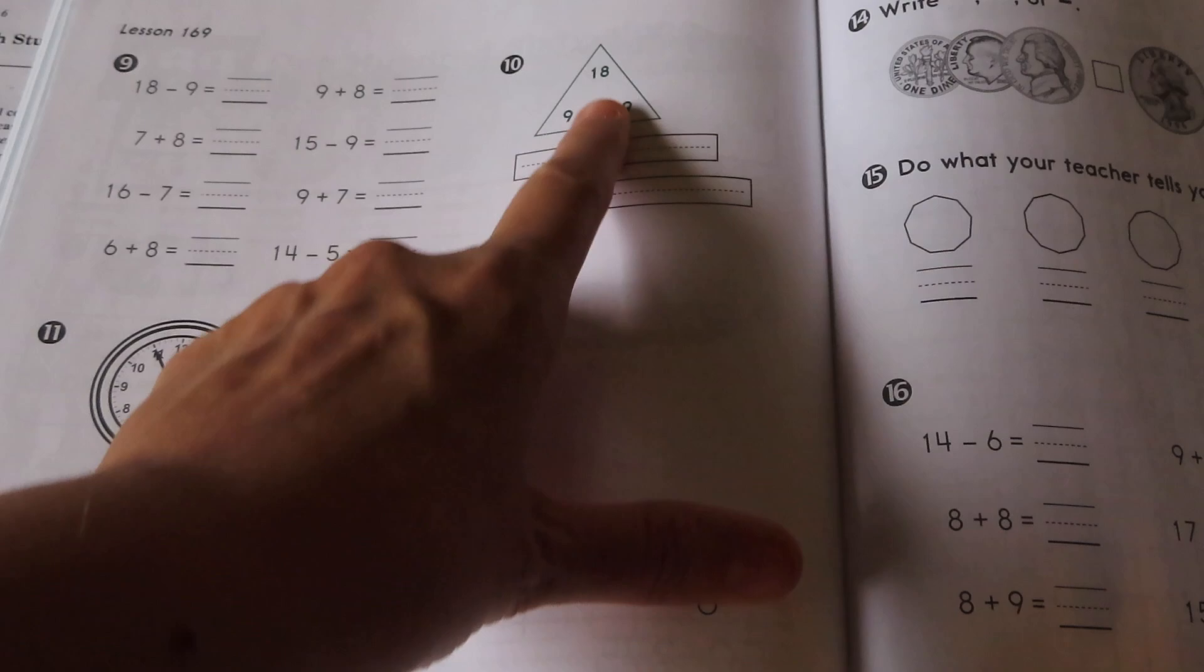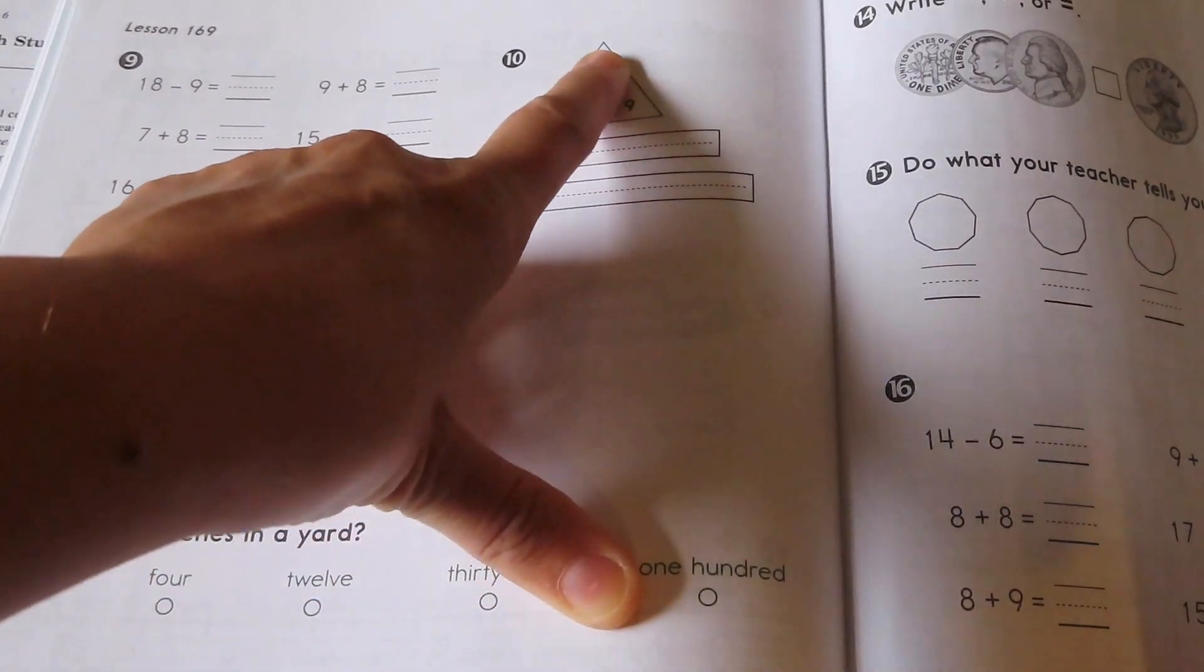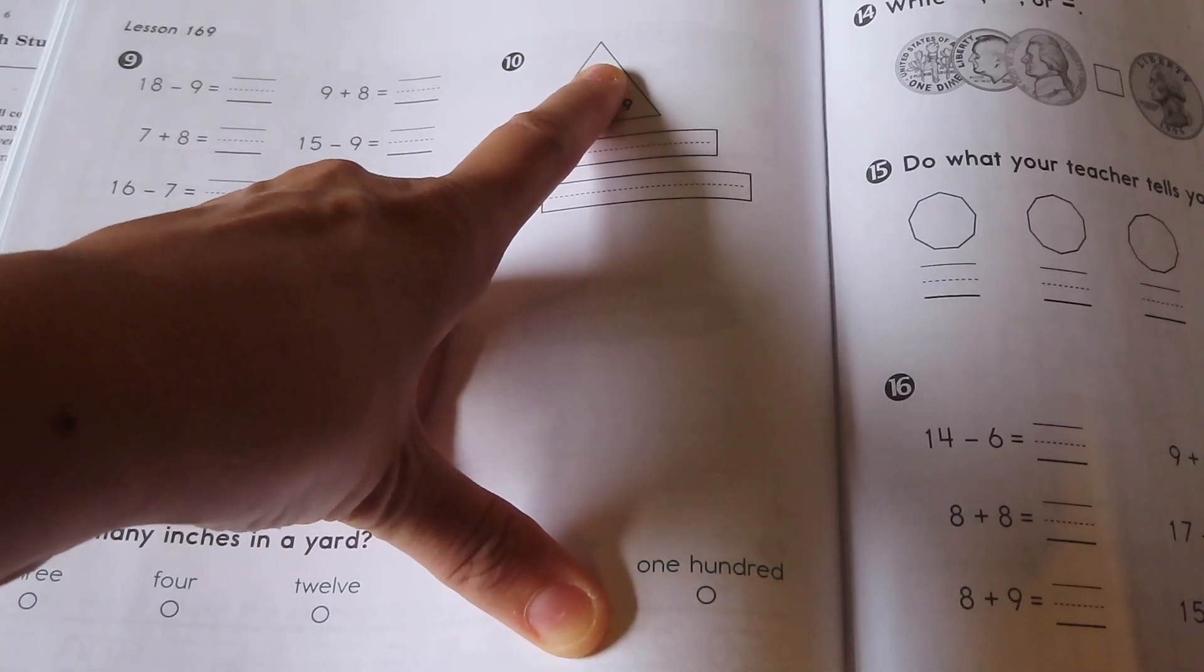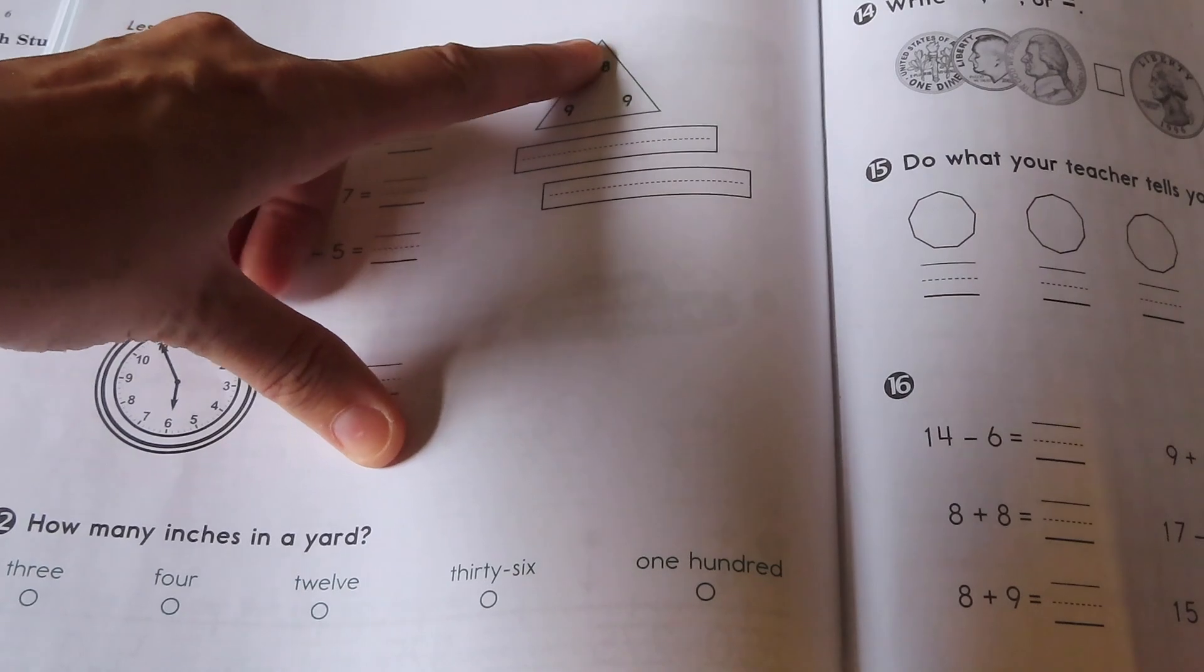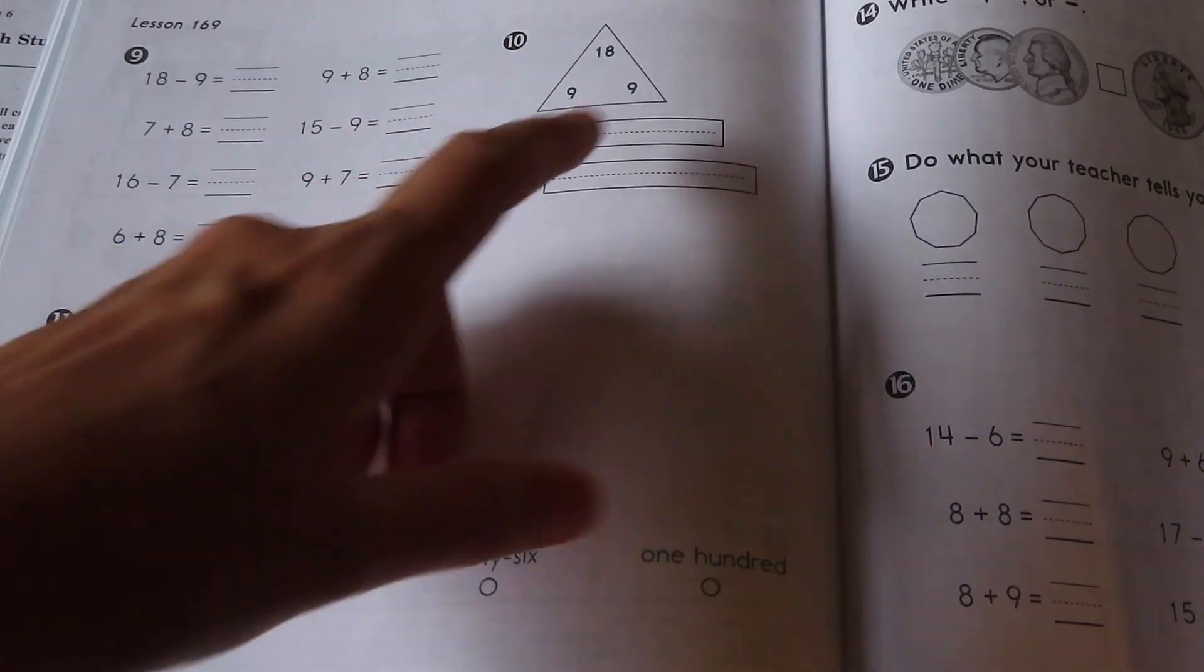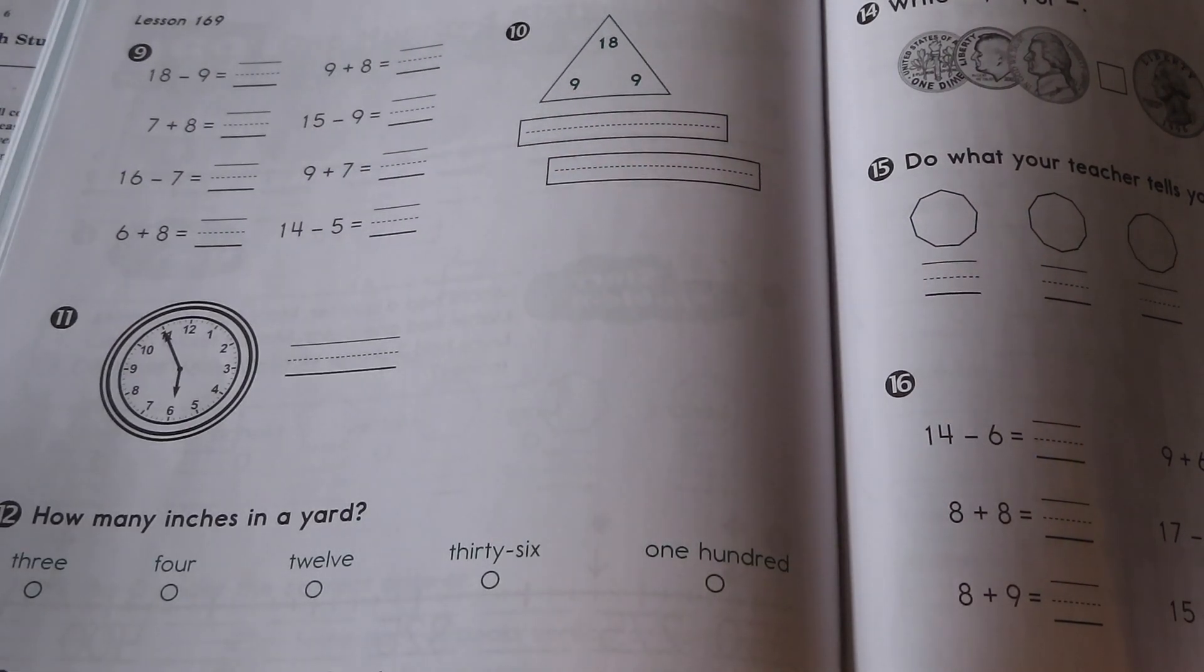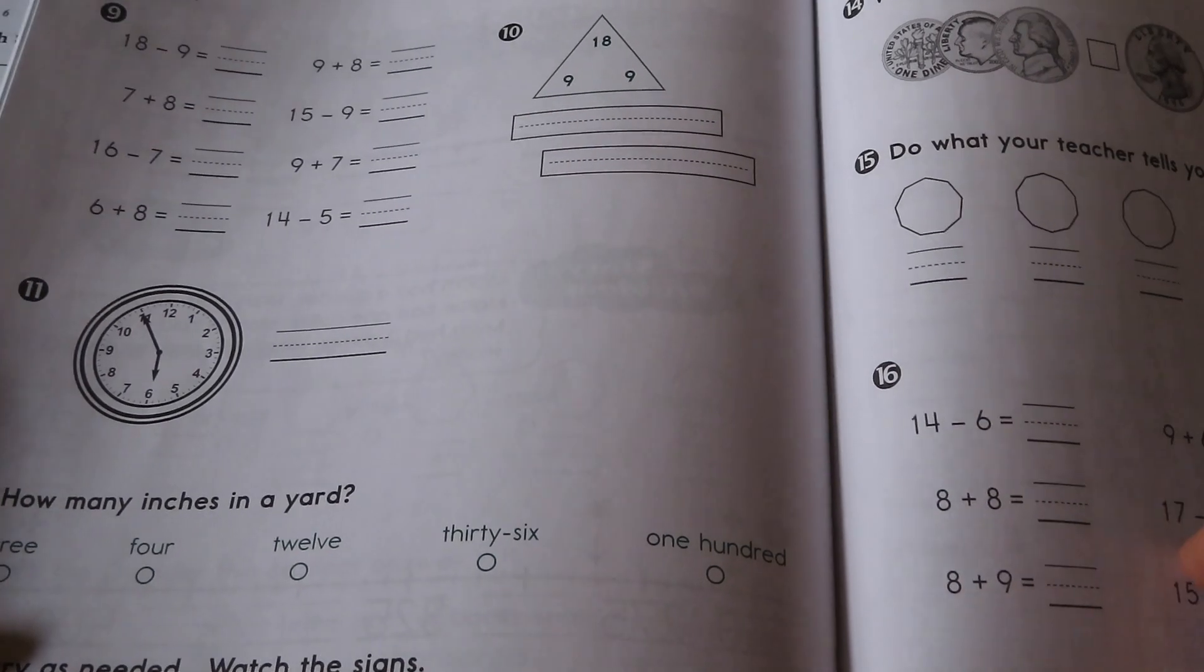A really great visual skill - in Singapore math they did number bonds. This is very similar to that. Basically what they do with this is it's got the 18 on the top, the nine and the nine. So they would write out the math problem: nine plus nine equals 18, nine plus nine equals 18 to do their twin facts. And then also 18 minus nine equals nine, 18 minus nine equals nine. So it's actually a really neat visual for them to learn those related math facts. At first when I first taught this curriculum I was like what is this? Because I didn't learn that way. But it actually is a really neat visual and it has been really helpful for my kids.